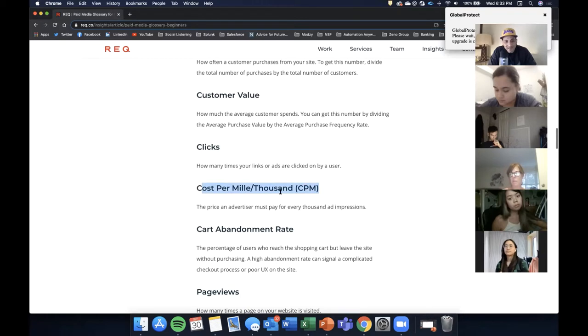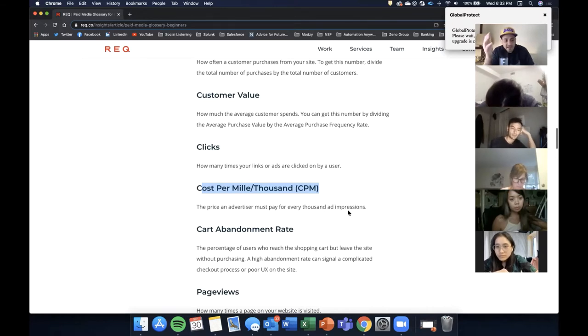CPM, many people still think it's cost per million, but it's not, it's cost per thousand impressions. LinkedIn is a great example of a platform that has very high CPMs. You could pay anywhere between $5 and $10 CPM. Based on your audience, they'll tell you before you click submit and add your credit card. Based on your budget of $1,000 and your targeting parameters, say you want to target C-suite executives who work for these companies, and because you're competing with ad space from other people, just like cost per clicks go up, so does CPM.